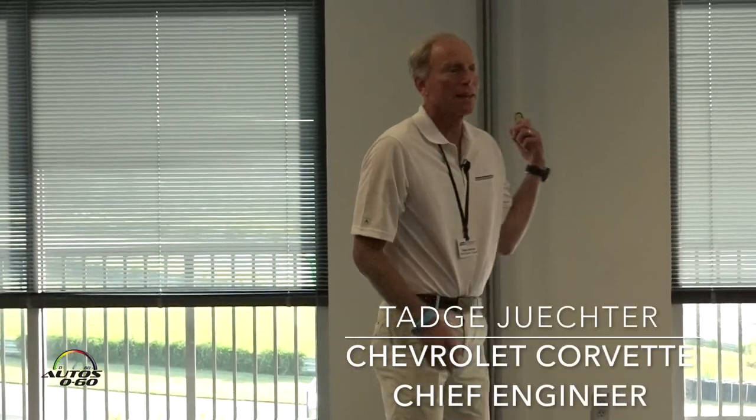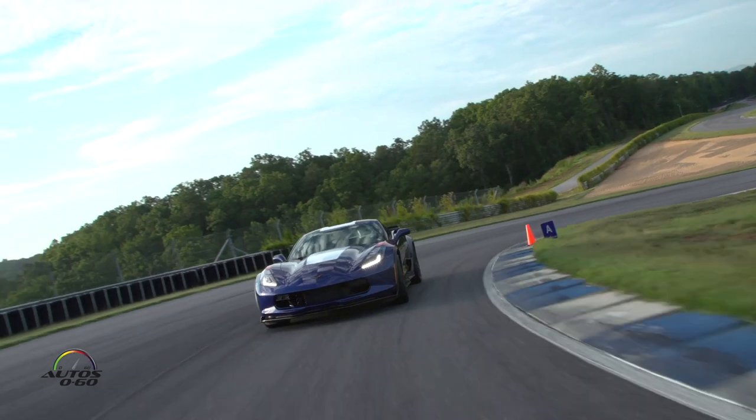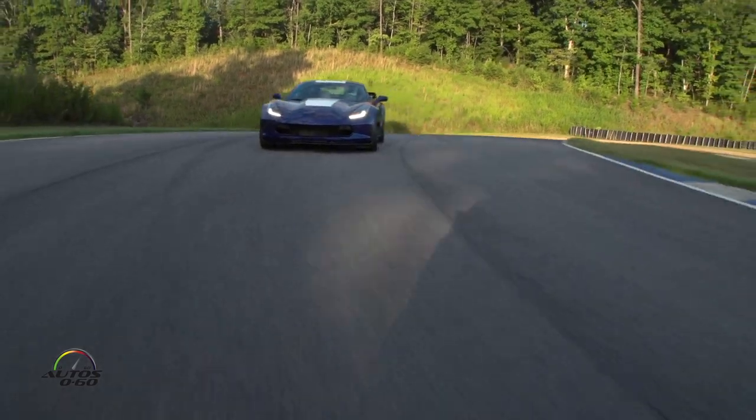I'm just curious how many people have been to an event or done anything at this track — Playing More Sports Park. Is this your first time? So a few people. It was interesting for us coming down here — we never tested at this track, didn't know what it was going to be like. Yesterday was kind of our first fly-through, and the cars are doing very well.